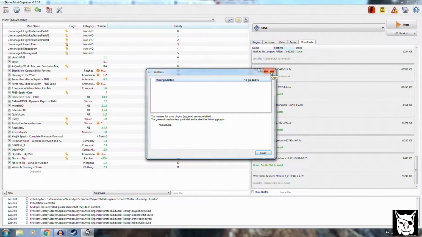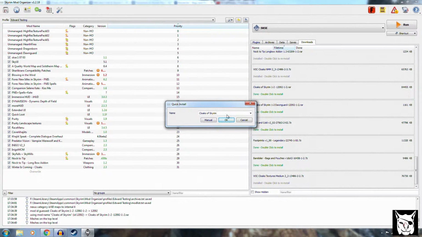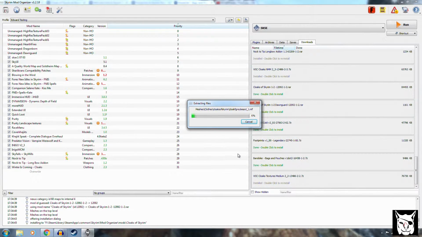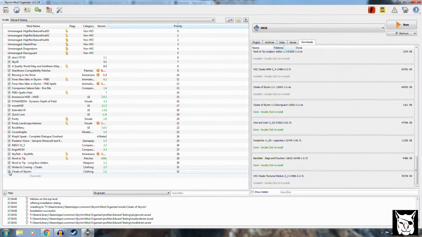Normally, as the creator of Mod Organizer says, if anyone recommends you ignore this, give them a slap round the face. However, we're going to be a few seconds. That should disappear in the next 15 seconds. Close it now. I'm going to go to Cloaks of Skyrim, double click, manual install, looks good, click OK, and if we enable it, our warning's gone. It's recognised we now have the ESP from Cloaks of Skyrim that Winter is Coming needed for that patch.